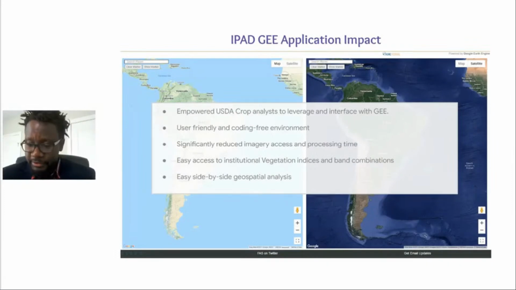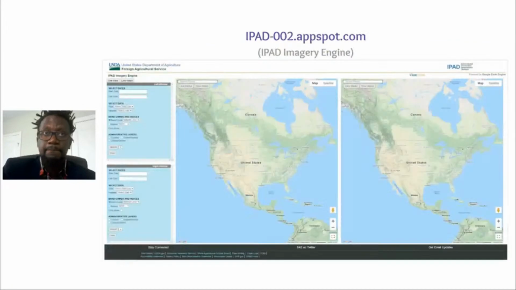With that challenge in mind, a GEE application was developed to empower USDA crop analysts to leverage and interface with GEE in a user-friendly and coding-free environment. This has significantly reduced imagery access and processing time in an easy side-by-side geospatial analysis framework.